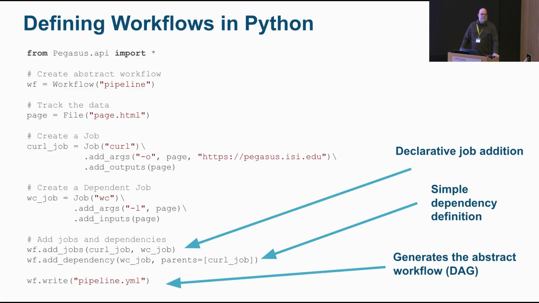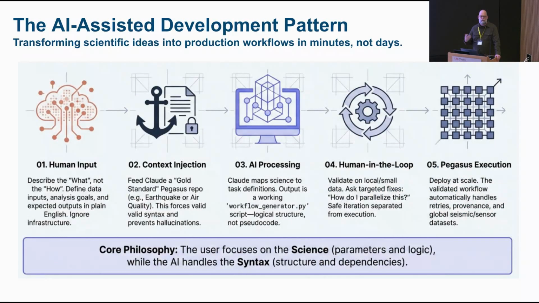In this case, you don't even need that, because Pegasus can look at that file and say, hey, I see where that file is getting generated, I see where that file is getting used, and it can infer the relationship that way. So in this case, we can be explicit. We can say, okay, there's actually a dependency, but you don't have to.